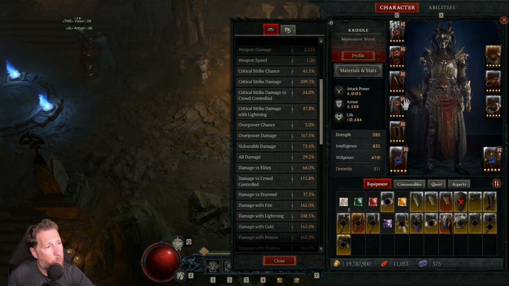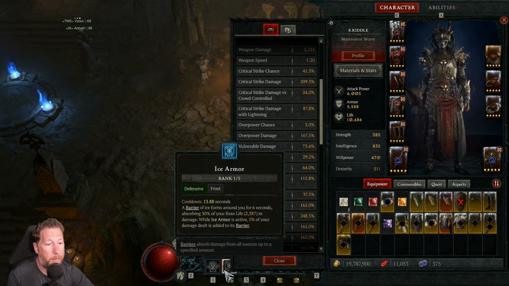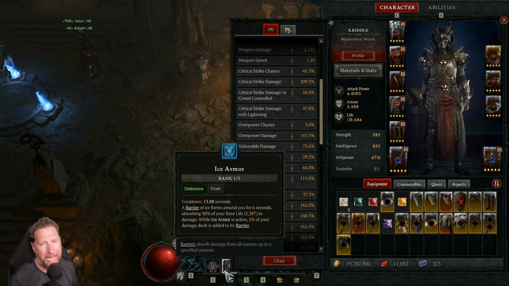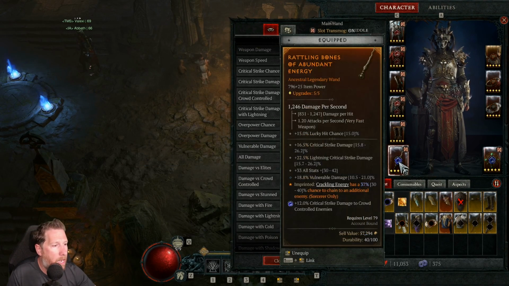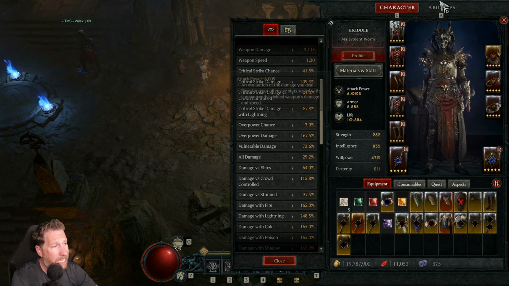I do put in the rubies for the bonus health. The reason I want the bonus health is because all of your barrier absorption is based on your maximum health. So getting your maximum health as high as possible just increases your barrier, which is nice. And then down here, we want to have critical strike damage to crowd controlled enemies. You're going to be crowd controlling things quite a bit. So that adds 24% critical strike damage whenever you crowd control something. So that should cover all of your items.